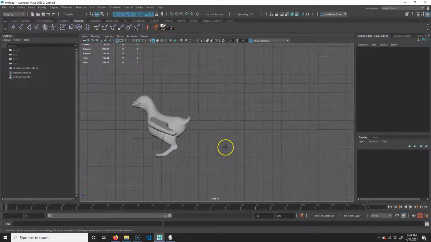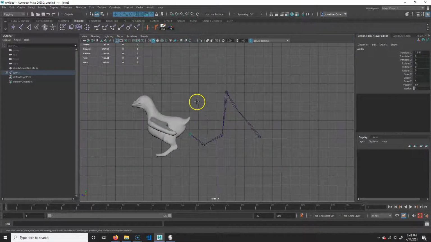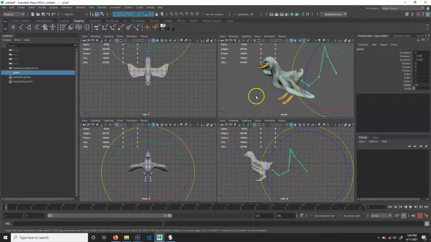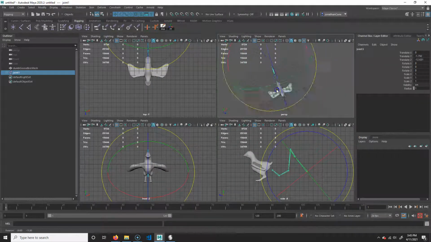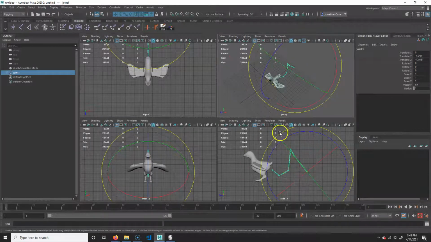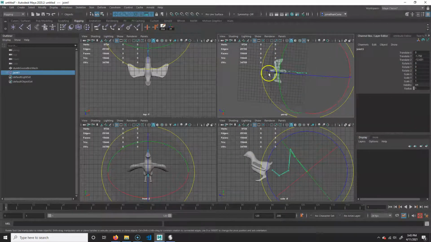The reason why I go in the side view is just that when I draw my joint chains, I'll do this, I'm just showing you, it will draw it on origin, meaning if I put this back on, it will draw it on the center line because we're facing this direction, and that is the center line of the bird. So it makes it easier to draw a flat spine in here, okay?